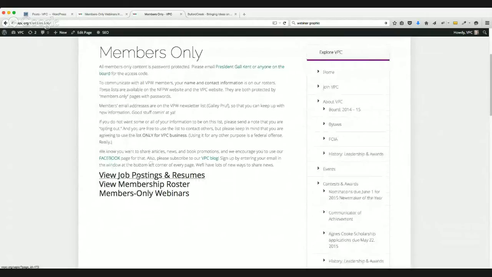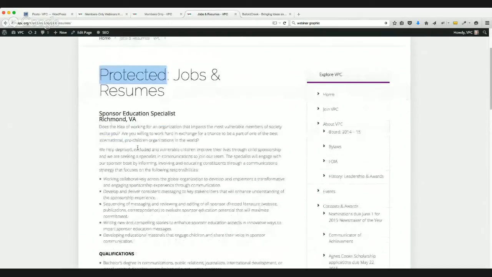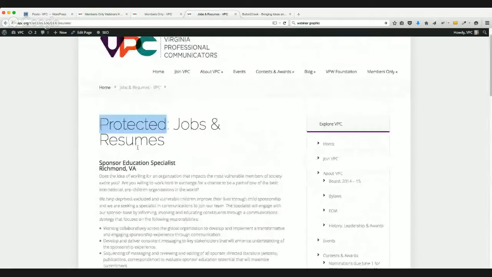The jobs and postings and resumes, a members only resource, will require people viewing it to insert a password. Because we are logged in as the administrator of the site, it's not asking me for the password, but if I logged out, it would. But it shows you here it's a protected page, and all that information is there.